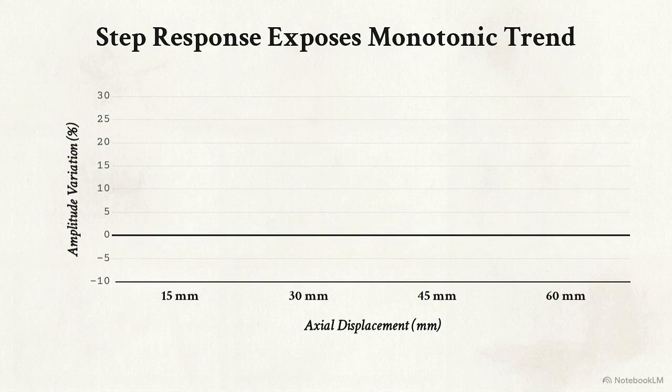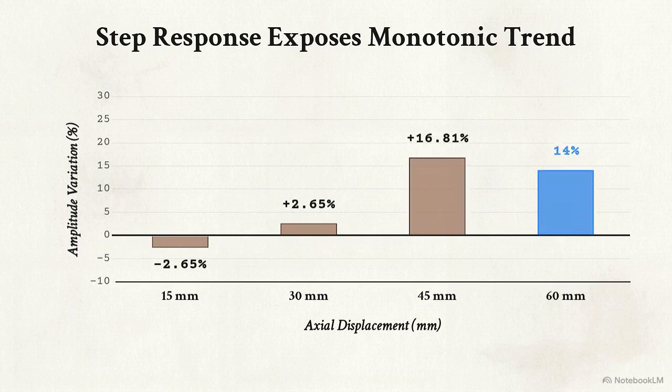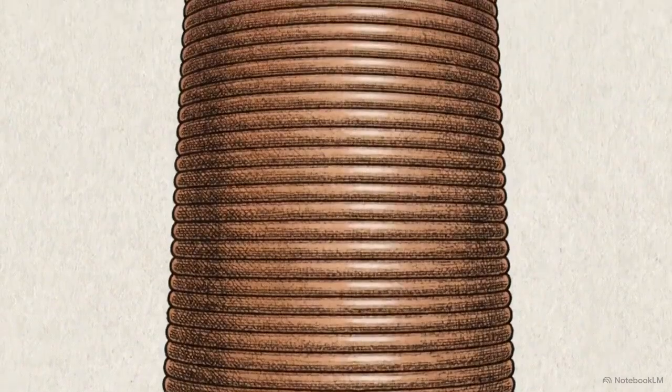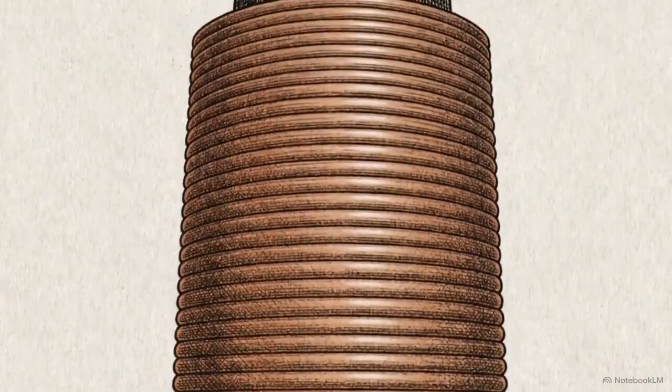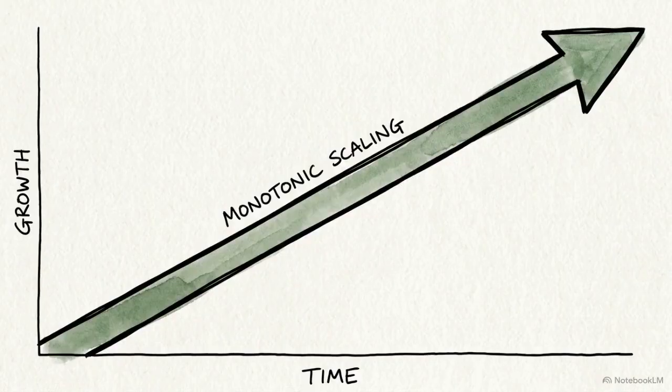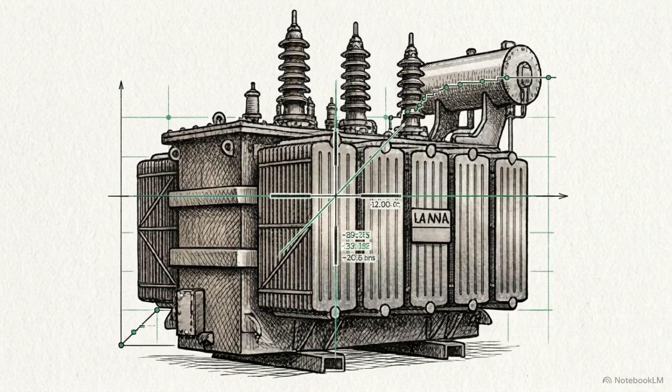Examining the incremental progression of these variations shows how the metric responds to worsening conditions. The values move from negative 2.65% to positive 2.65%, to 16.81%, and finally to 21.24%. When tracking the variation, the data scales directionally and predictably. As the fault physically worsens, the percentage change travels continuously in a single direction. This is monotonic scaling. The step response's first extrema offers the exact mathematical balance required: sensitivity high enough to detect minor faults, and strict monotonicity to allow an algorithm to perfectly track the severity of the damage.